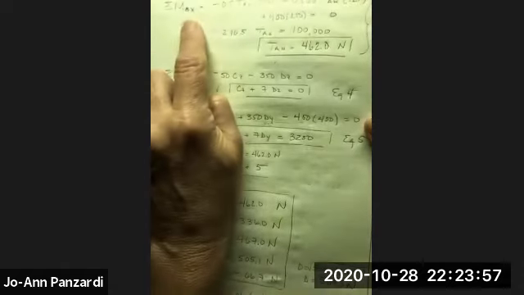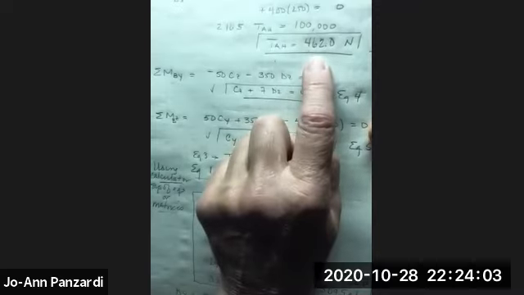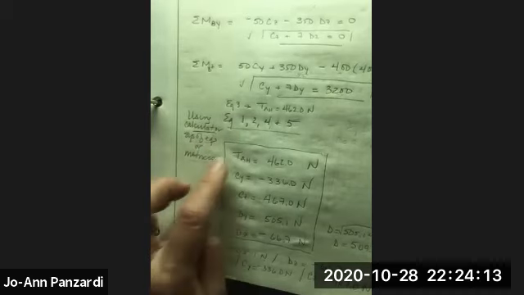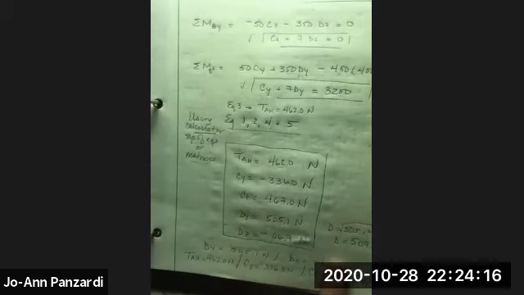In any event, you could do it wherever you want. I did it using right-hand rule. I determined the sum of the moments in the X, Y, and Z. I added up all the X's, added up all the Y's, added up all the Z's, and I found that from the sum of the moments about B in the X, I got a value for that 1 tension. So now I have equations 1 and 2, equations 4 and 5, and I use these equations in the calculator with systems of equations or with matrices, and I found these values. Okay, and the same thing occurs with D and with C.